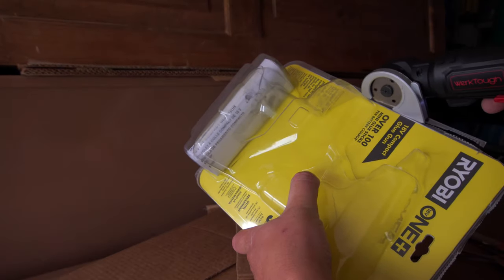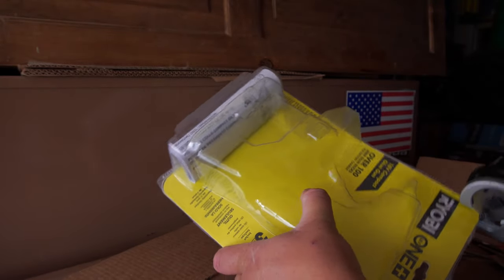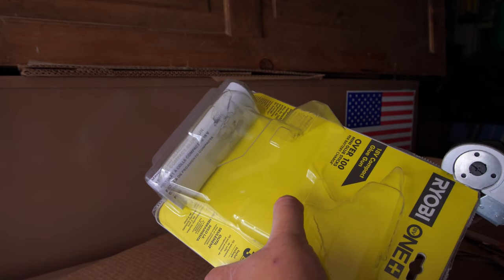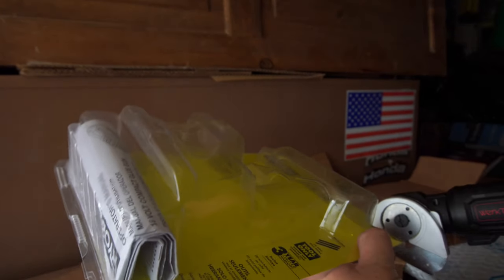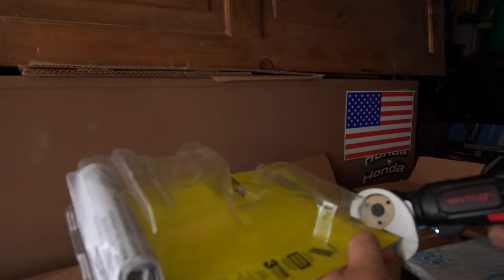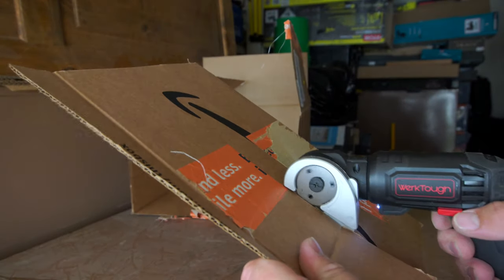But it was still a better experience than with plastic. Plastic would cause the rotating blade to hop over the fixed blade, causing the cutting head to become jammed. In order to fix this jam, you would have to take off the guard, which was just one screw, then take off the blade, which was another screw, reattach it on the right side of the fixed blade, and then reattach the guard. Overall, it was not a smooth experience, and I cannot recommend this at all if you're intending to cut plastic.